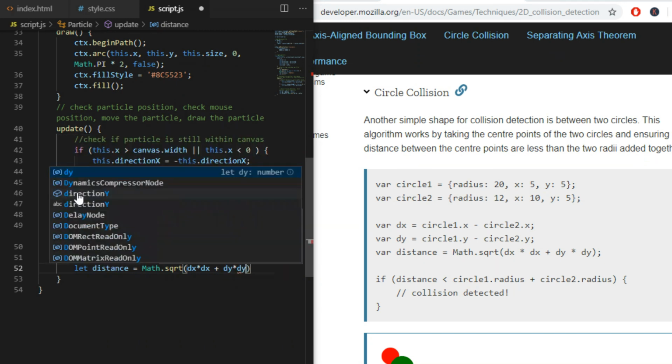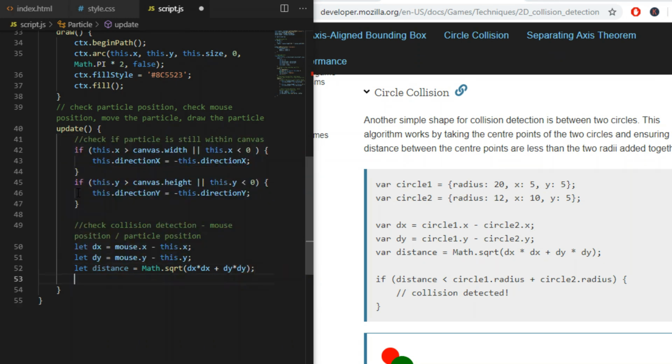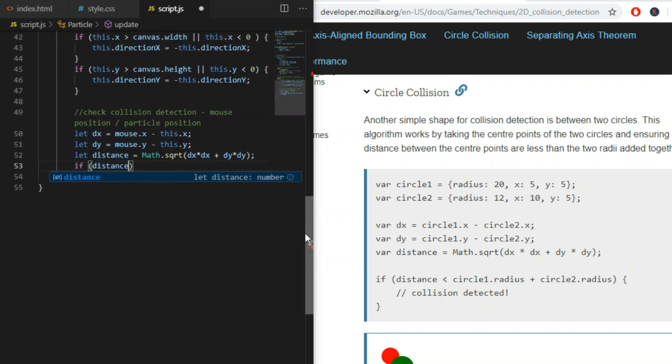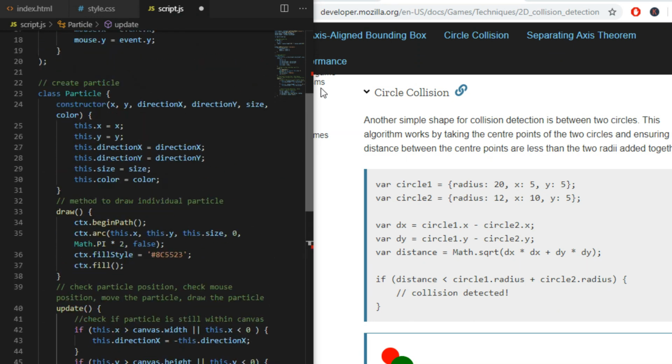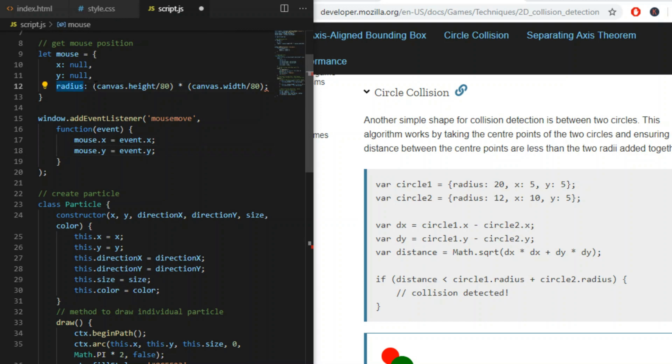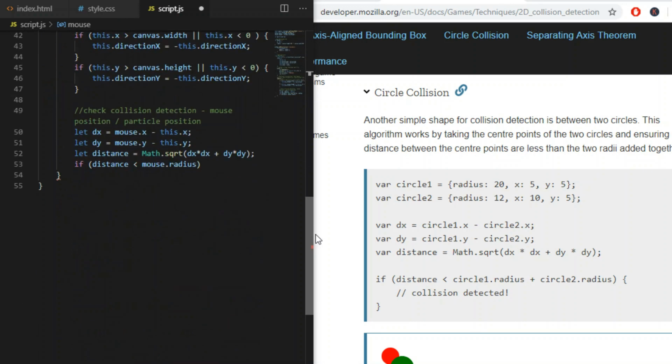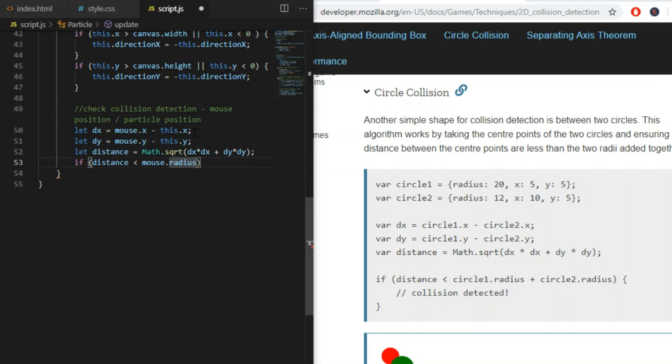dx is the difference between the current mouse position and the particle's position on the x-axis, and dy is the difference between mouse position and particle position on the y-axis. Then we calculate the distance by taking the square root of dx times dx plus dy times dy. As I said, now we compare the radii of both circles and check if they are bigger than the distance variable.